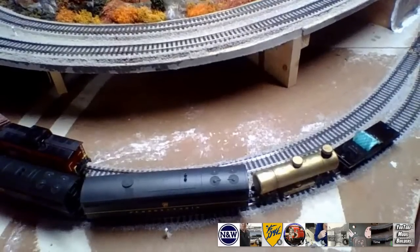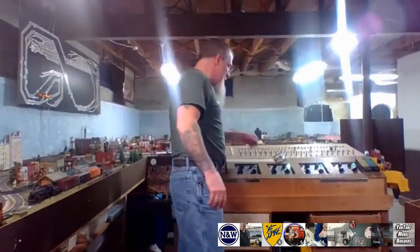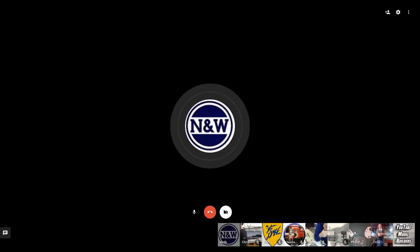So what is that called? A HO speedometer? No, it's AccuTrack. AccuTrack? Okay. They'll do HO, N scale. Will it do S, Chris? I could be wrong, but I think it's just HO and N scale. No, I know they make one for S and O gauge. HO, N, TT scale. Oh, okay. I hadn't seen that one yet.